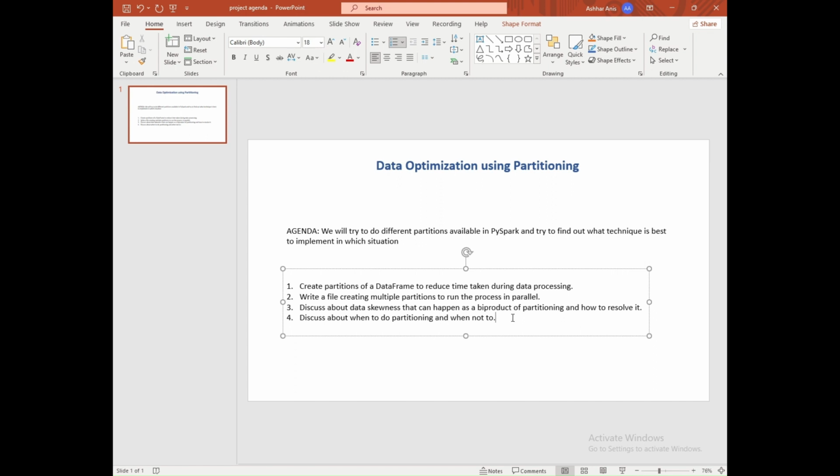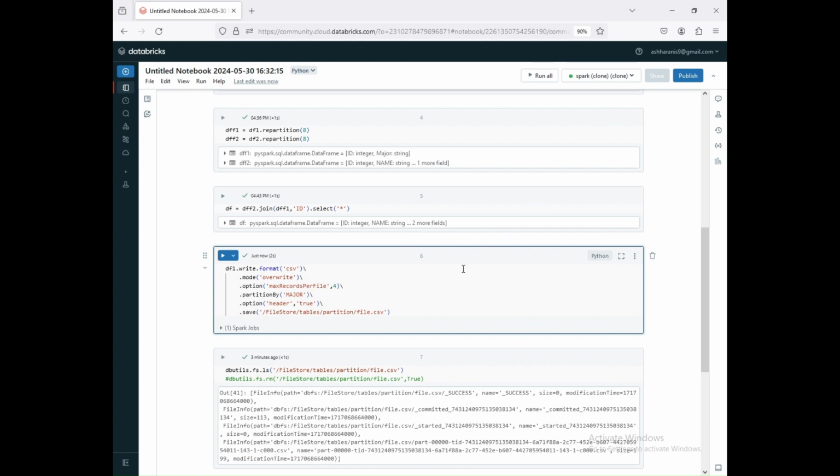Doing partitioning only in the case where the amount of data is very huge will give you a significant difference in load time. And if you create a lot of partitions, it will again cause issues for you, so that is not a good way to implement this. The ideal way is to understand the total number of records you have. Let's say you have 1,000,000 records, creating 4 or 5 partitions should be good enough, because Spark in itself is very fast.